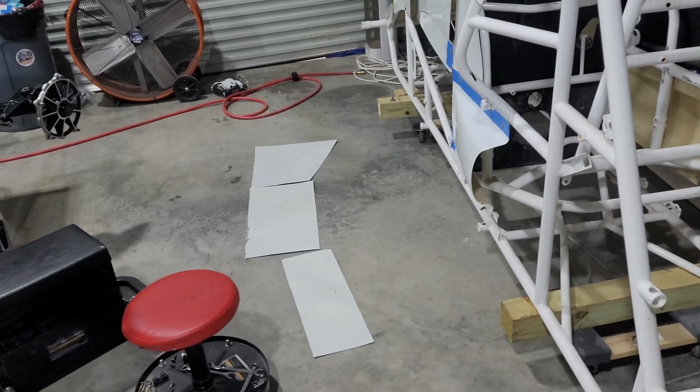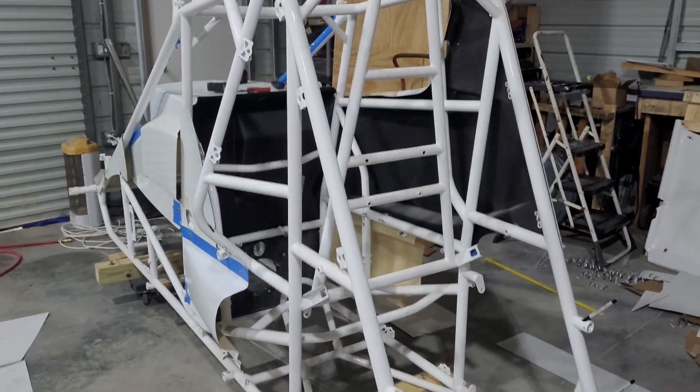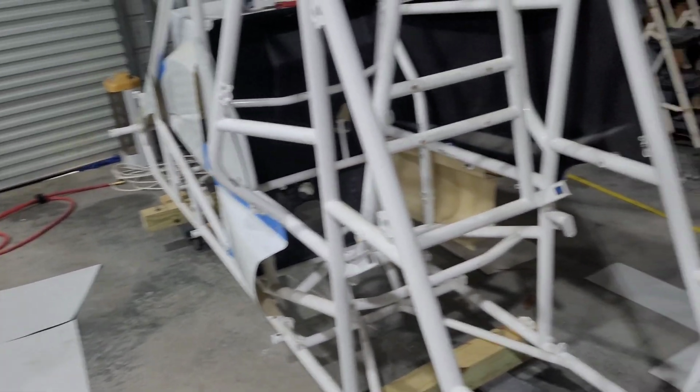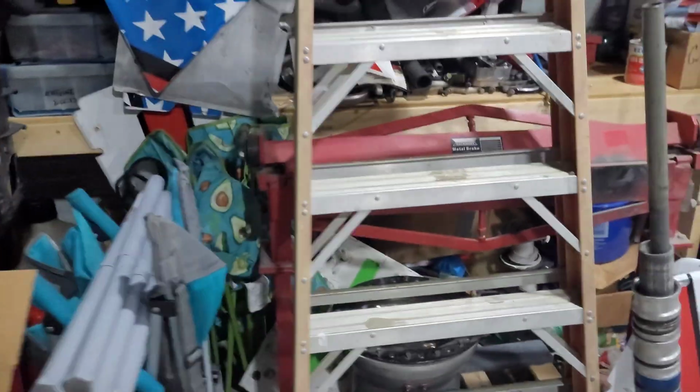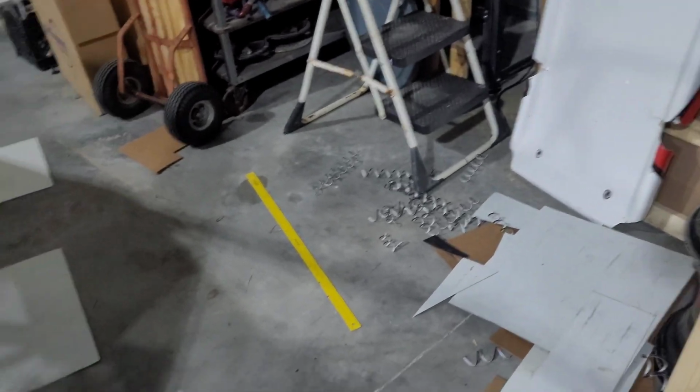All the big pieces are cut. These are lined up from the front to the back. This piece is going to be fun fitting around that arm guard. It's been a while since I've done something like that. We'll be doing all redneck bends, using 2x4s, some rubber mallets, and form that thing in there. I do have a small brake over here, but that'll probably be too big. We will see. And then there's the scraps right there, trash.